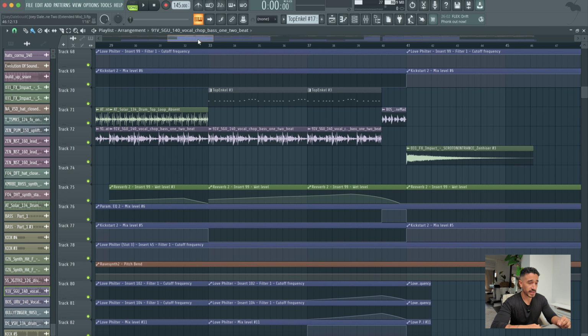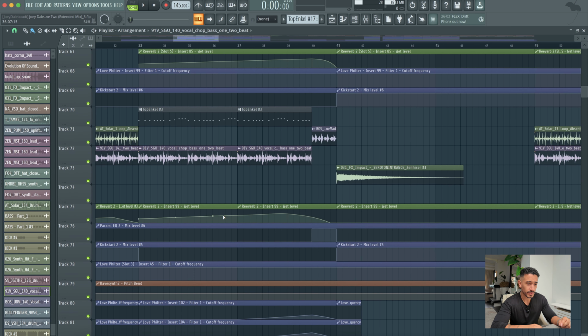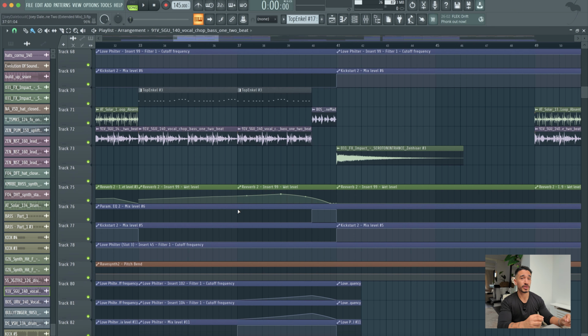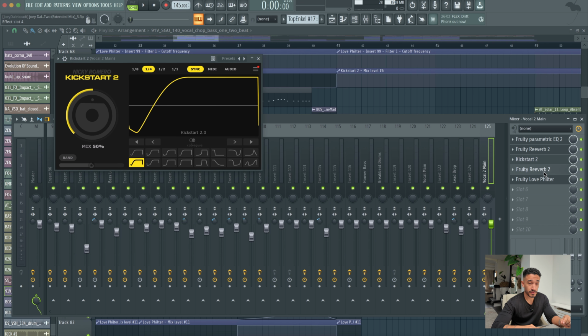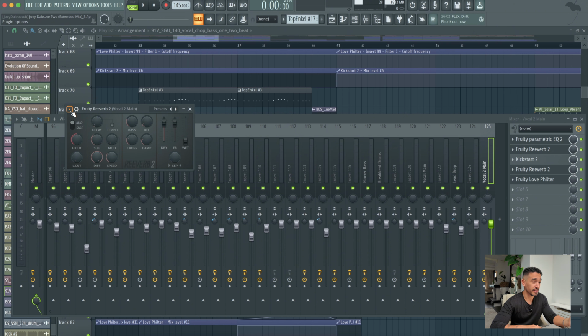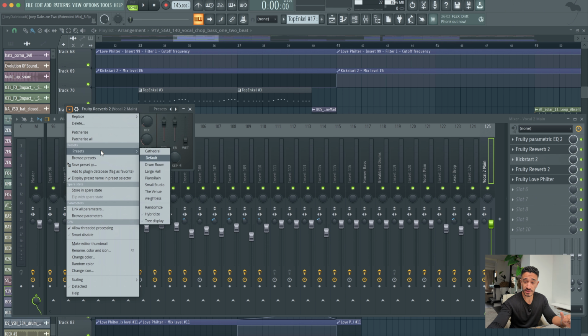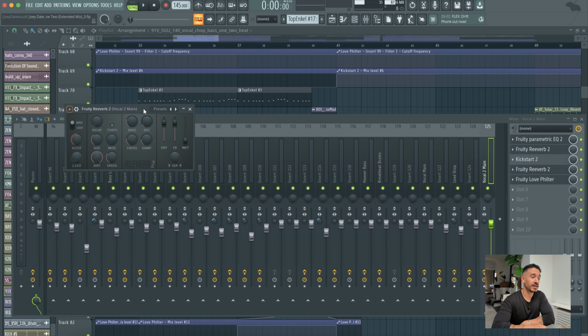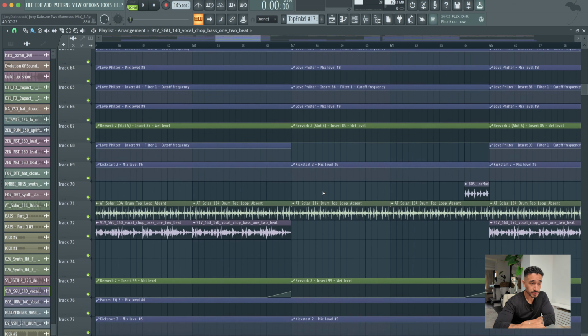I use a reverb, as you can see here, in the build-up on the vocal to give that big reverb feel, and then when the drop hits, it all goes away. So you only make an automation clip for the wet. Maybe you can even use a preset for the reverb itself. So let's say you use a large hall to have a big reverb, and then only make an automation clip out of the wet. So that's what I do.